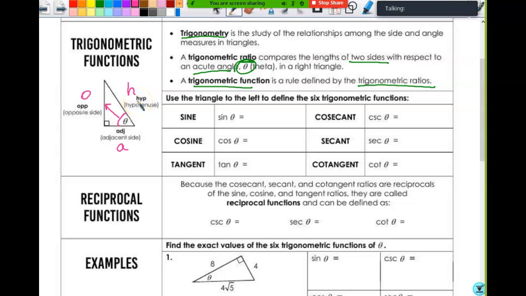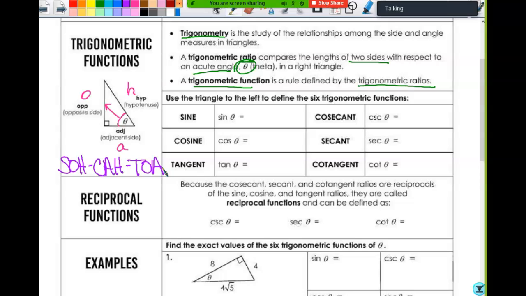Now, there's an acronym that helps you remember the ratios. The acronym kind of sounds like, to me anyway, an Indian chief's name. Anybody remember what it is? Sohcahtoa. Very good. So it is Sohcahtoa, and you got to spell it right to use it right. It's S-O-H-C-A-H-T-O-A. Sohcahtoa.